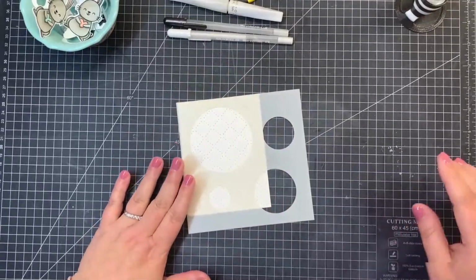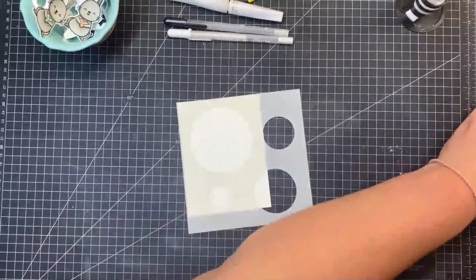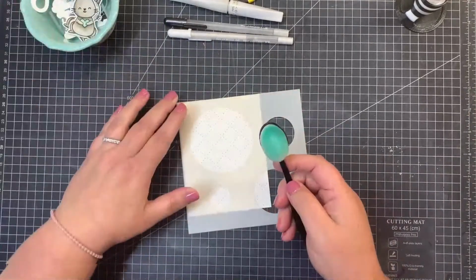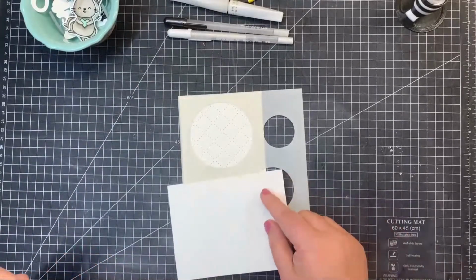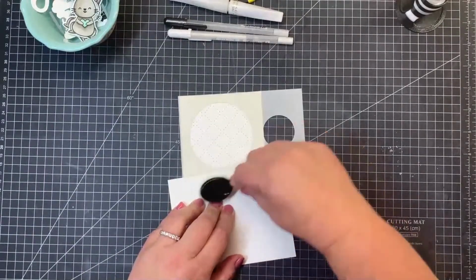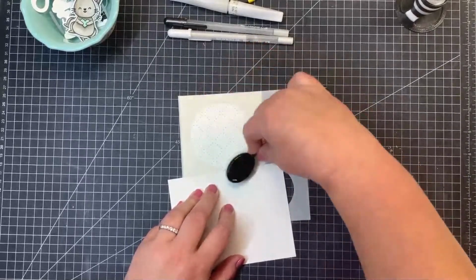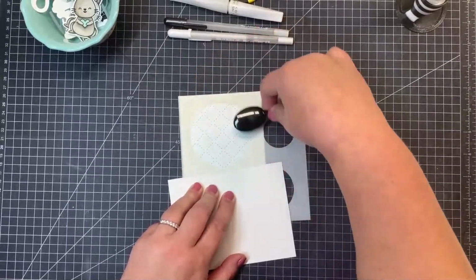Okay. So the first one I'm going to do, let's go ahead and start with the blue one for a boy. And I'm going to pull out some kind of minty ink that matches the little heart that I colored there. And I'm going to be extremely careful, because I've been known to booger this up. So let's lay that there. And I'm going to start off and then give my little honey bunny a spot to perch there on my card. I'm going to work it darker down in here and then lighter as it goes up.